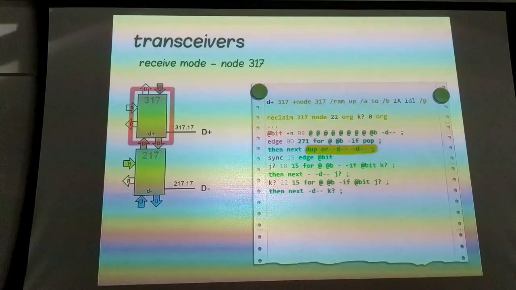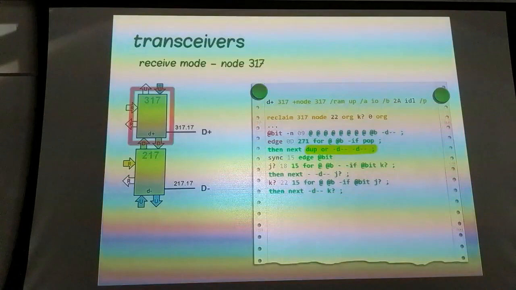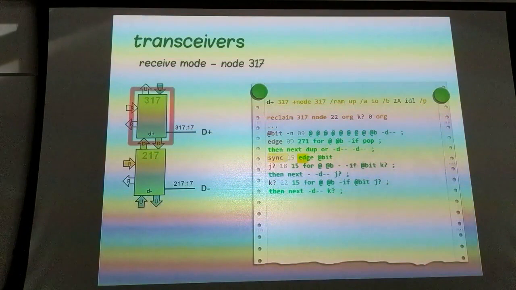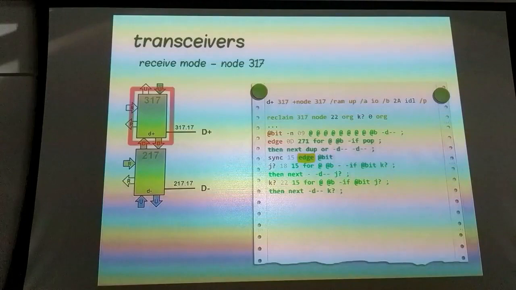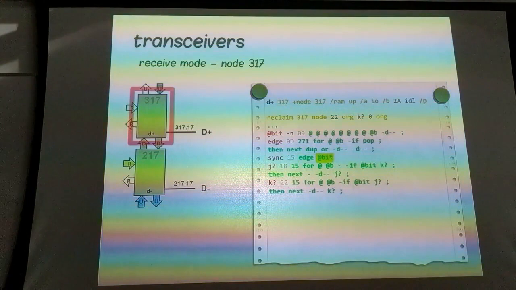In each cycle, we wait for 1T and then read the state of the D plus line. If the line is high, we've detected a rising edge of the sync pattern, so we discard the loop index and return. The loop runs for at most 17 bit times. If no edge is detected within that time, we leave a zero flag on the stack to signalize timeout and go to down port. Word sync first calls edge.